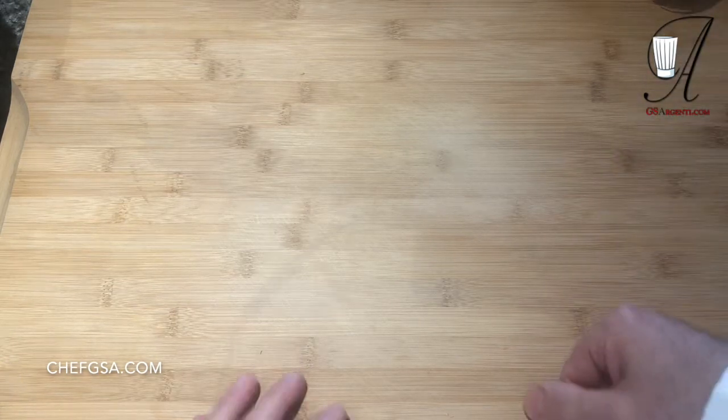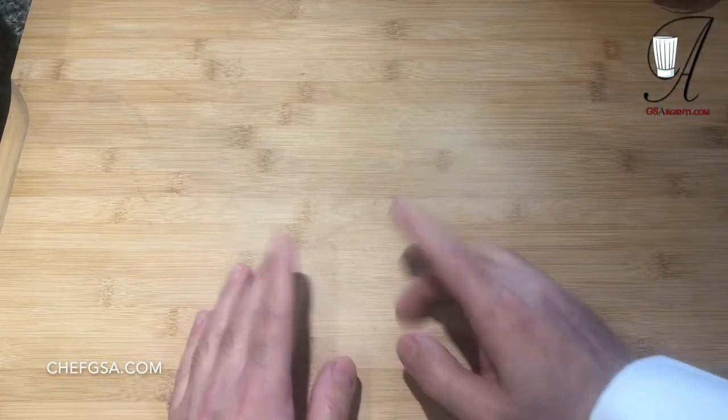It was actually a request from one of my fans that says, come on, can you help me make this? They've had one good one maybe in their life, but they love onion soup. So here we go. Okay, my Italian food fanatics, today we're going to make a request that I got on email, believe it or not, for onion soup. So we're going to make a classic onion soup.